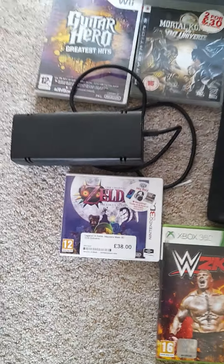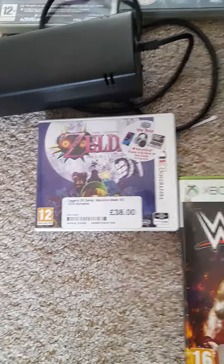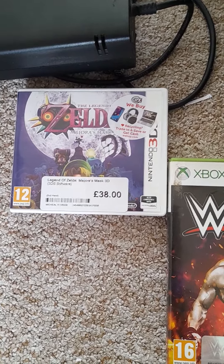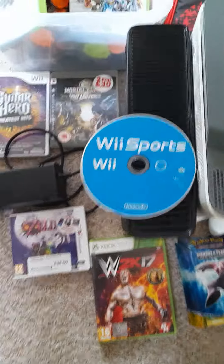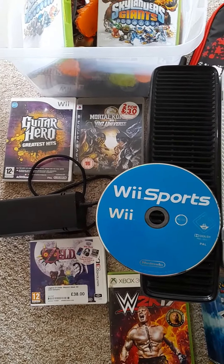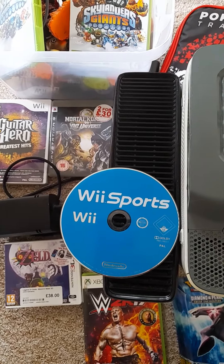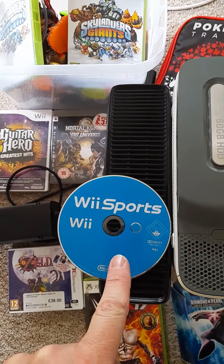So yeah, I got that pretty cheap, which I'm well happy with, because obviously that's quite an expensive game and it's been a game I've been chasing for a while. Really glad to get that into my collection. And Wii Sports up there was also part of that bundle, because it came in a boxed version of Wii Sports Resort and Wii Sports popped out, which was even better. So pretty much got that for free, which was excellent.